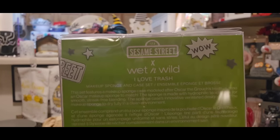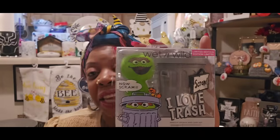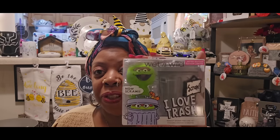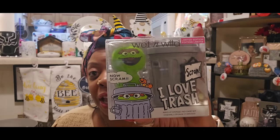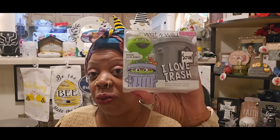Okay. Sesame Street. Wow. And I had to hunt these down. I did not find these at the Zebulon store. I had to hunt these down and I had to call around and they held them for me. So I got four of these. One for me and three for y'all.